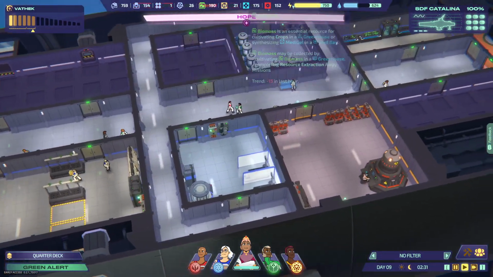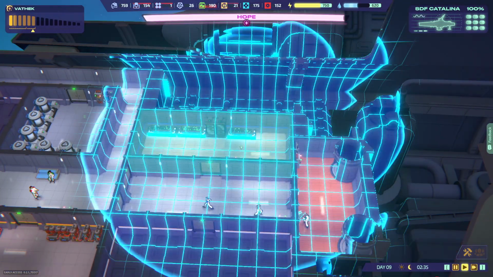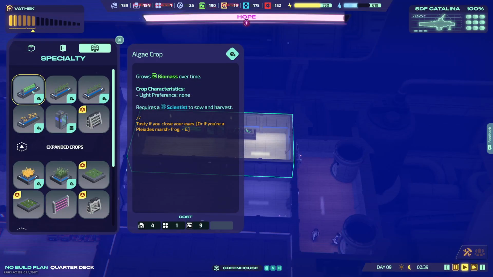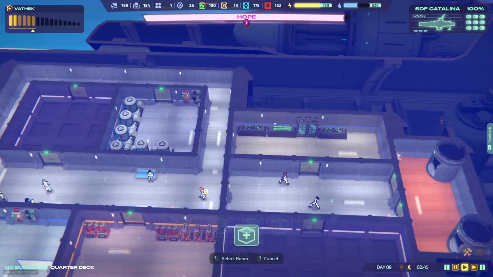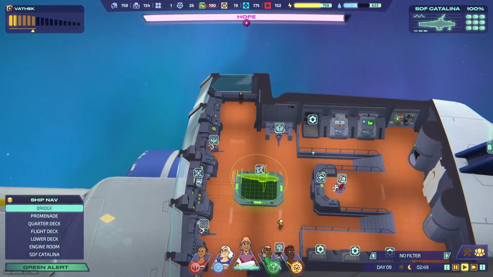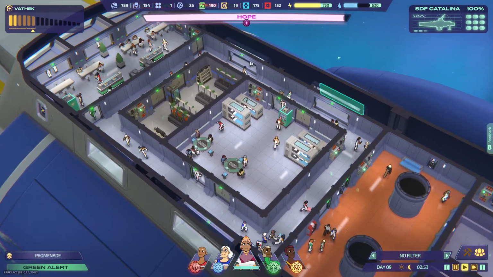We do need to build another biomass as well. We're slowly losing biomass. What does that look like? That's 4 and 1, so we could actually build that as well. I don't want to build too many plants all at once because I really don't want to just start dropping water like rocks off of a cliff. That's a great analogy, I'm sure.